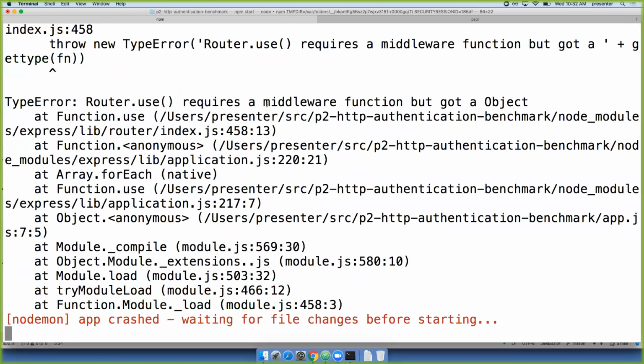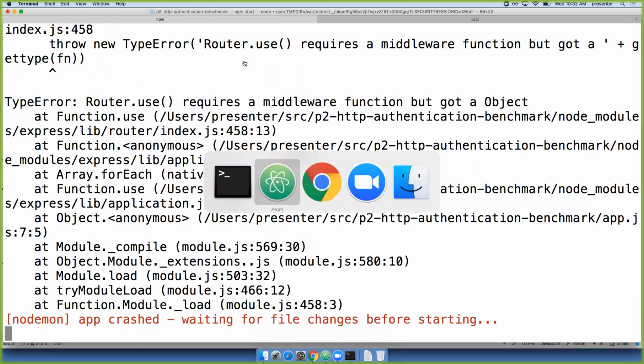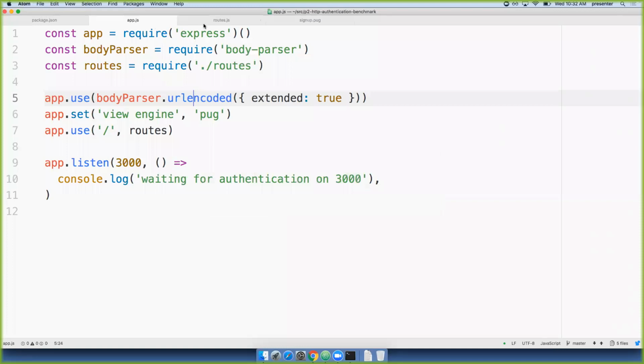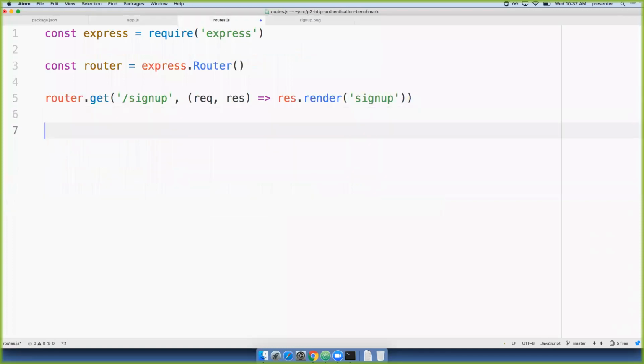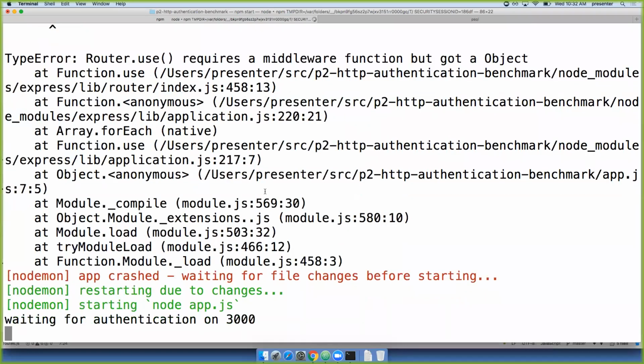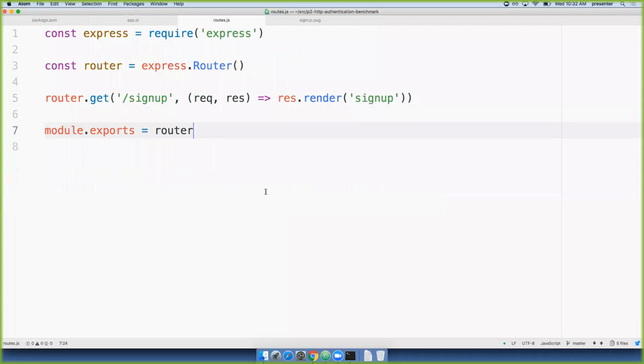Okay. Now, router.use requires a middleware function, because I didn't actually export. So let's try again. Ah, didn't crash. Okay, so now let's go to sign up.